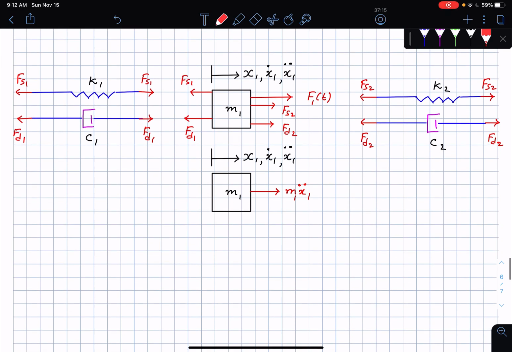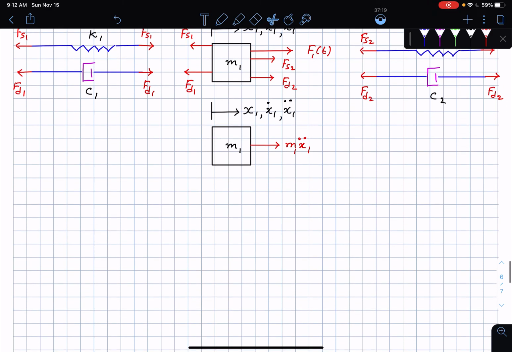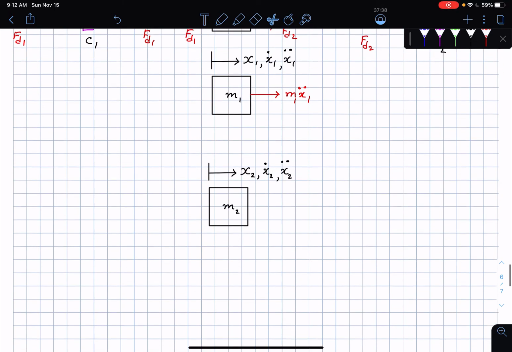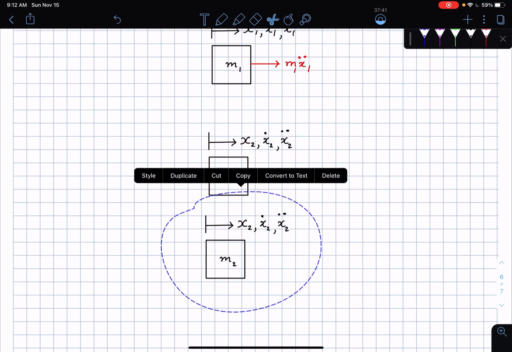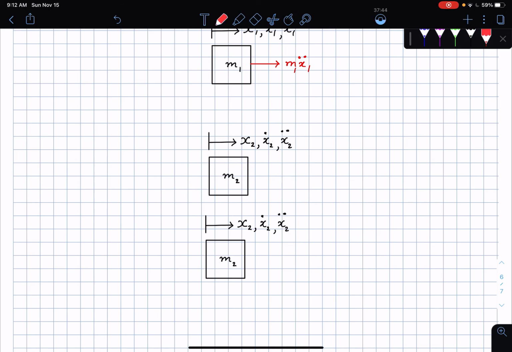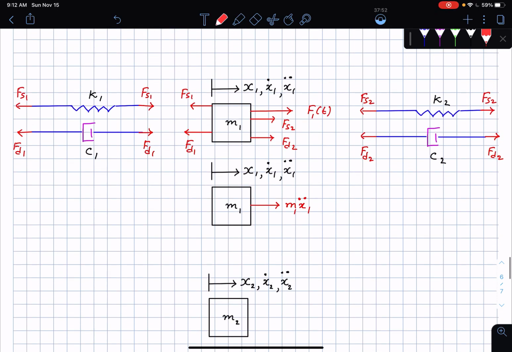Okay, so let me grab this mass first and then change some of the subscripts. Kind of a routine idea, but I think it is still useful for us to see how this is done. Okay, I want to get rid of all of these subscripts, and I want to write this as 2, and this is M2, and I'm going to copy this and then paste it down here so that I have my kinetic diagram ready as well, ready to go. Let me start off with the kinetic diagram. That's the easiest of the lot, right? M2 x2 double dot.